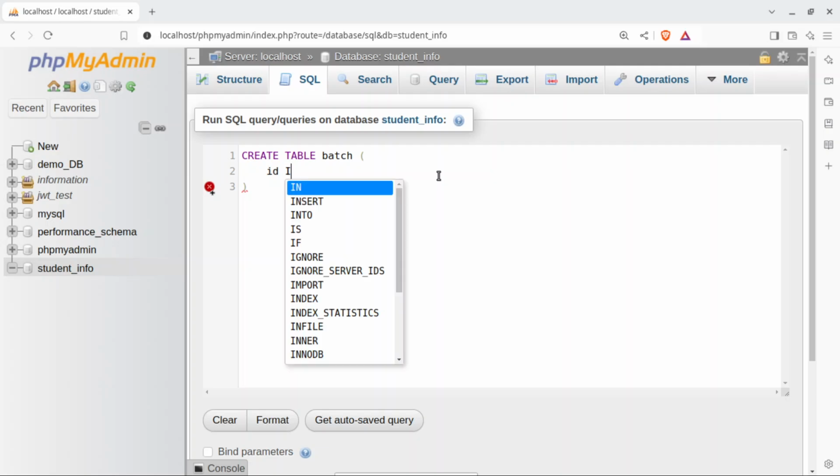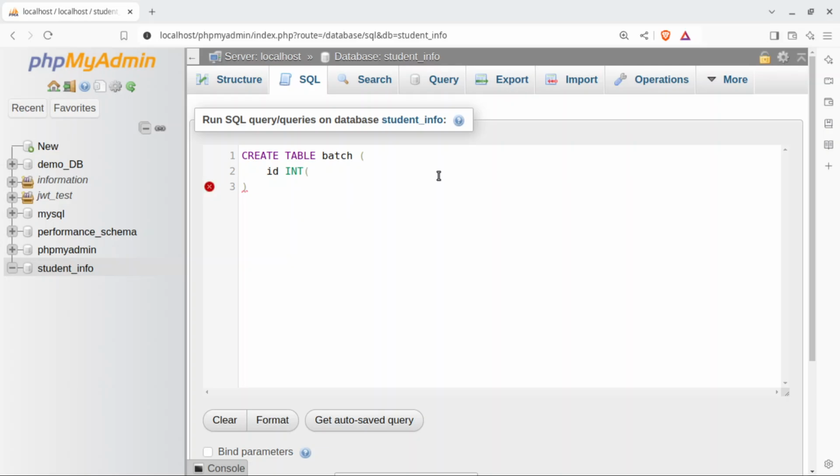So integer, and the length of the integer, how long will it be. So simply 6, and the name of the student, so name. Capital is standard, but it may also work in smaller letters.